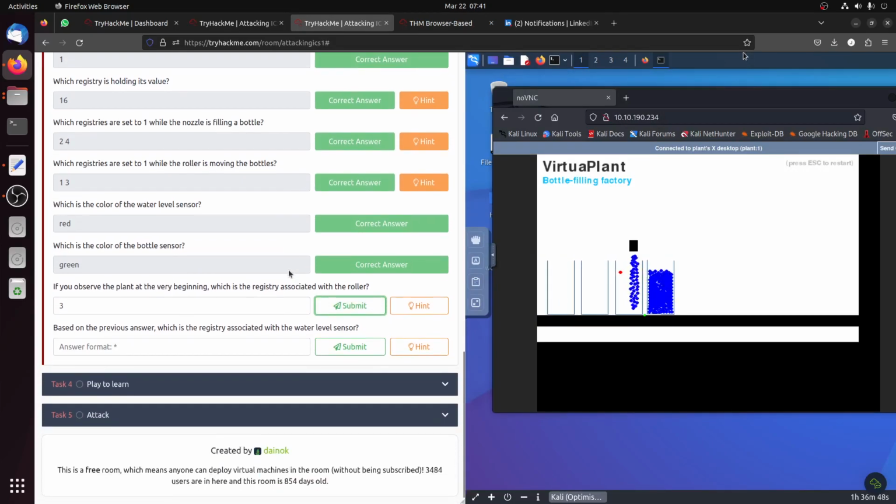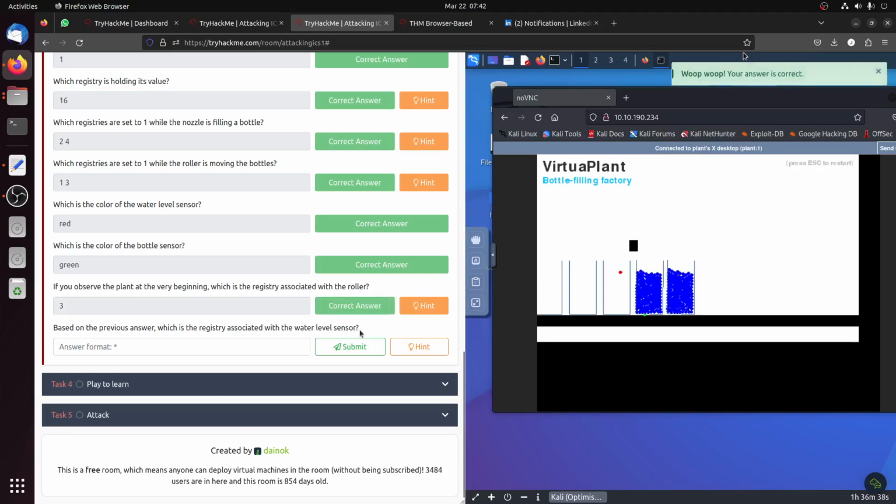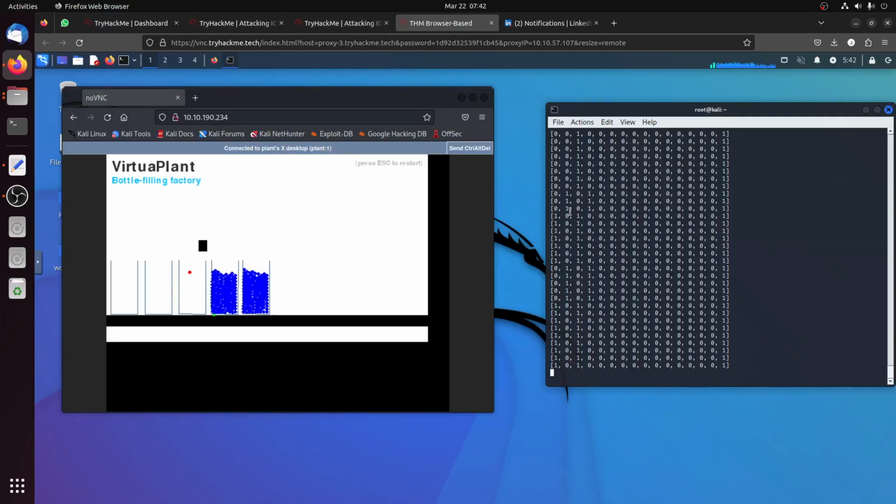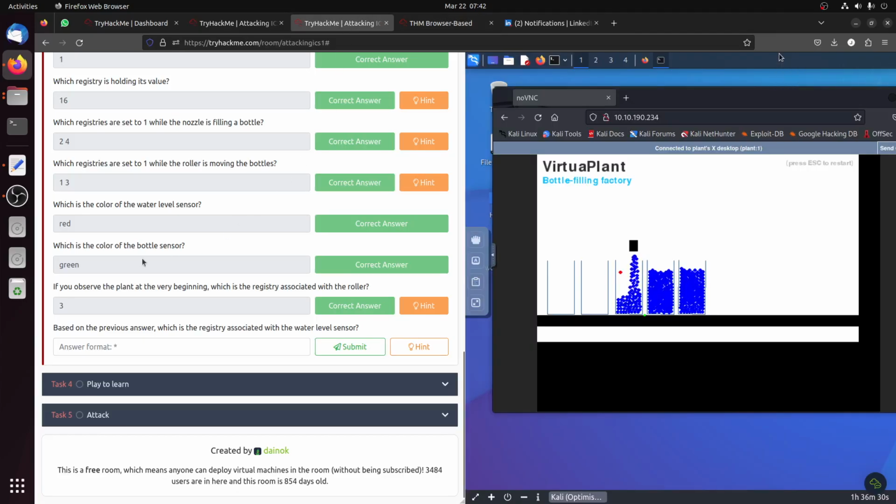Well, is the connection to the Tryhackme server off or what? Based on the previous answer, which is the register associated with the water level sensor? Water level. Okay, that's 3 because we know it changed. So I assume water level is red.